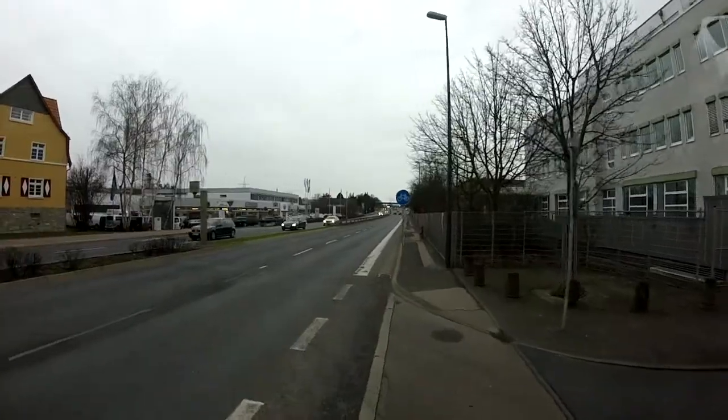So I had some stroppy German coming in saying, I've got to move. I said, just wait for my ticket to be signed. And he was signing the ticket on the desk, and I still had to come out and move it. Anyway, that's that. So now we've got to start heading back. I think I've got a couple of hours driving left, so that's what we're going to do. We're going to run our time out and see how far we get. We won't get out of Germany today, I shouldn't think, but I'm going to do my damn best to get out. Right then, so off we go again.